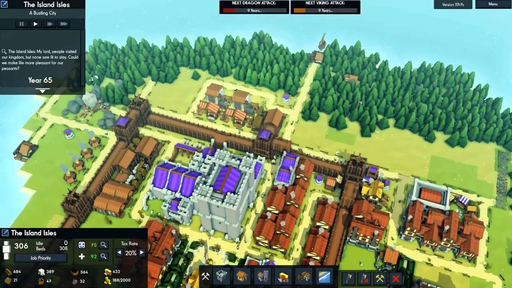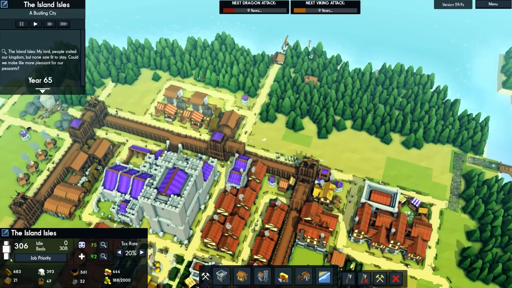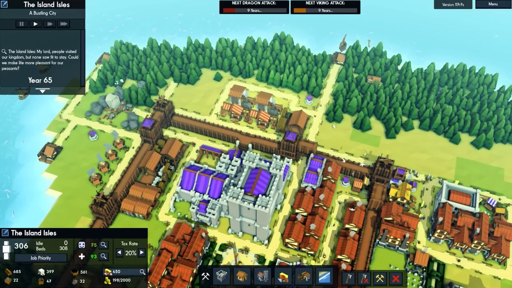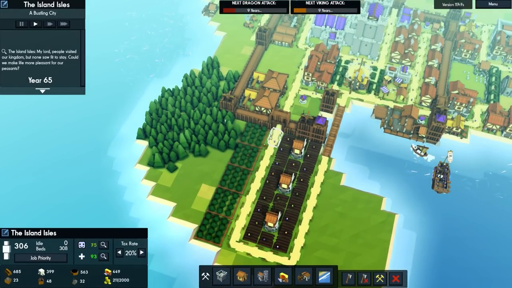Anyway, 9 years until the next dragon attack, 9 years for the next Viking attack. In terms of resources, we are looking all right. We got nearly 700 wood, just under 400 stone, which is pretty good. Charcoal is sitting pretty on the 561 plus a total change from last year. In terms of food, it's good. It's very, very good considering the amount of orchards we have.